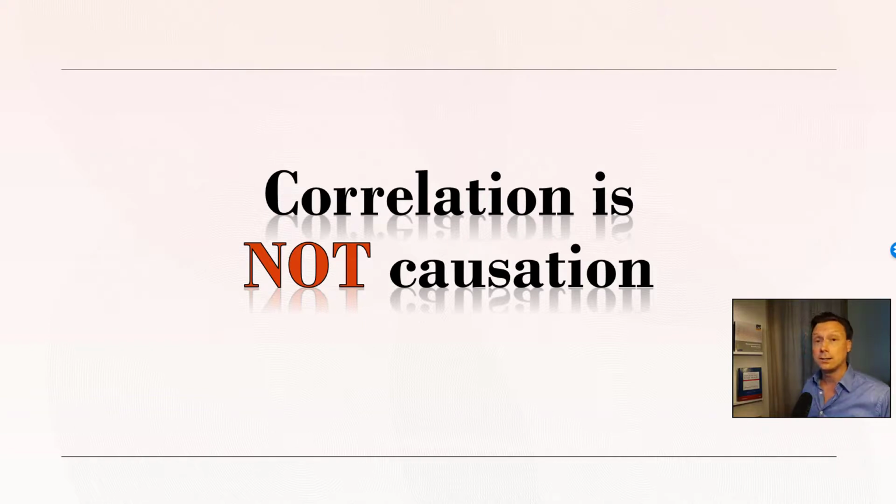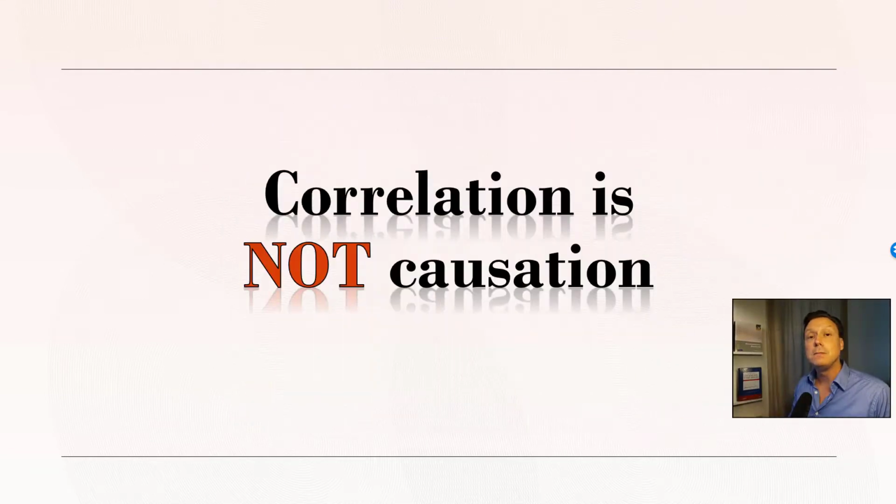However, if you have ever listened to a political debate or read media newsletters, you're going to realize that most people mix these up. Just because there is a relationship doesn't mean that there needs to be a causation. So it's very hard to show that X causes Y or Y causes X. It might also be that we have some Z variable that causes both of these to move in the same direction. Or maybe they just randomly happen to go in the same direction. And this is a very, very important distinction, and I can't emphasize this enough. Correlation is not causation. A relationship doesn't mean that there must be a causal link between the variables.